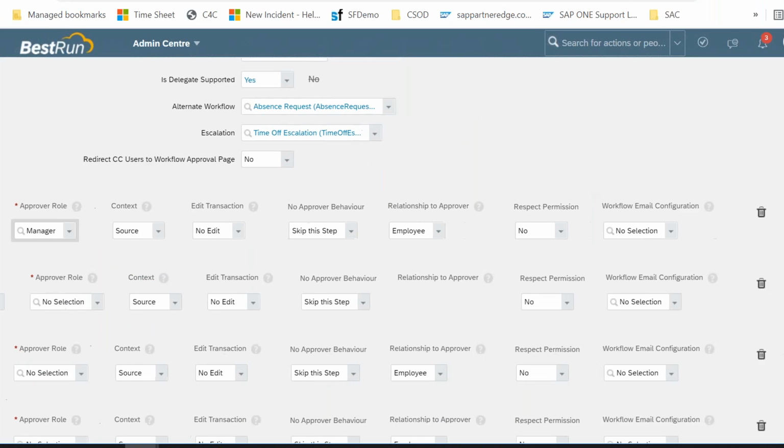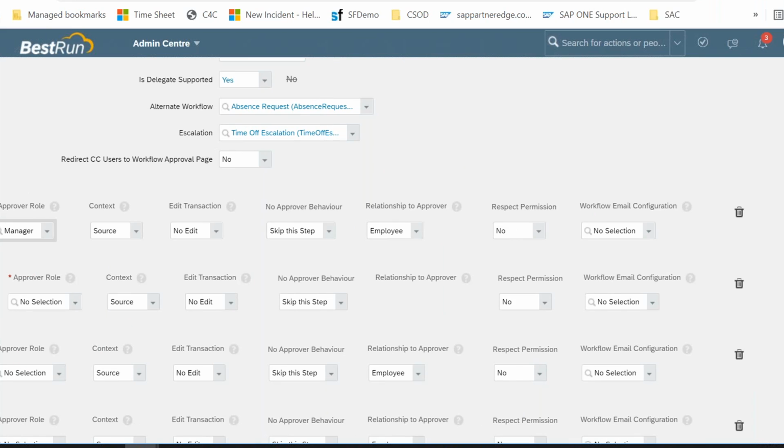Now, what is respect permission? When we created our permission role, you saw I gave a lot of permissions there, what field you can see, what field you can't. Now let's say somebody raised a request, but from the permission role you are not allowed to see that information. But here you are the approver.